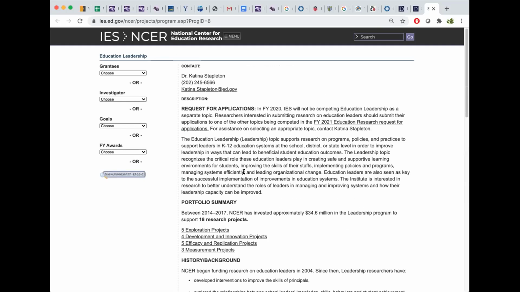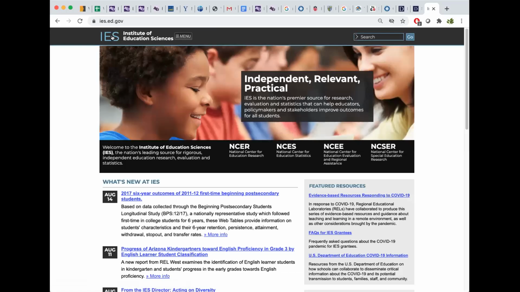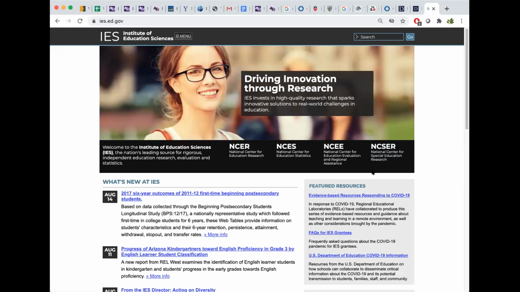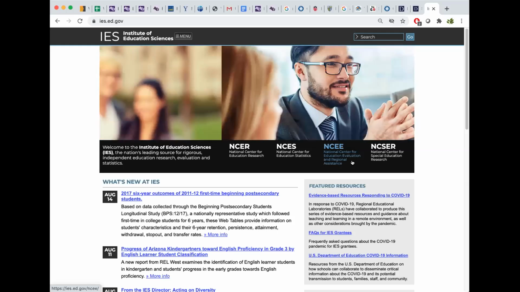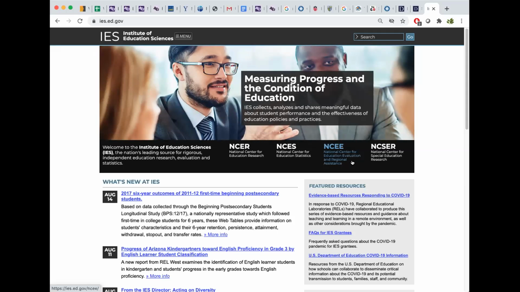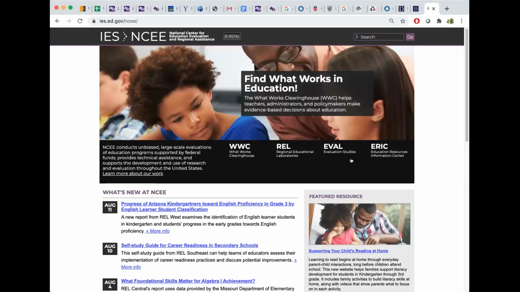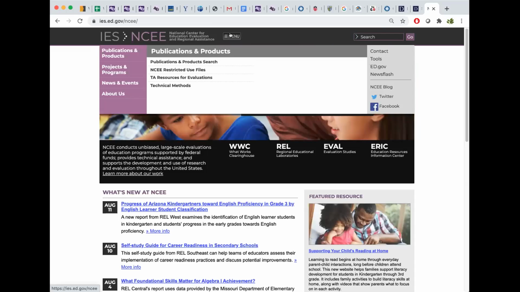Now, they are one of several centers within the larger IES. IES is the Institute of Education Sciences. They are the umbrella that encompasses these different centers. So you may find that what you're looking for doesn't fall under what NCER is doing, but you're trying to evaluate, well, we made this change in our district, say, or we made this change in faculty procedures, and we want to see, is this working? Can we expand it? And so this might be a better umbrella for your research.